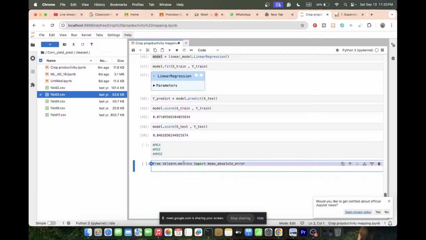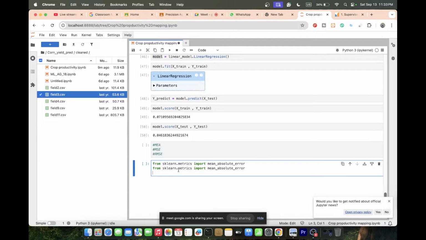So from this library we simply import mean absolute error and also mean squared error. So just simply import.